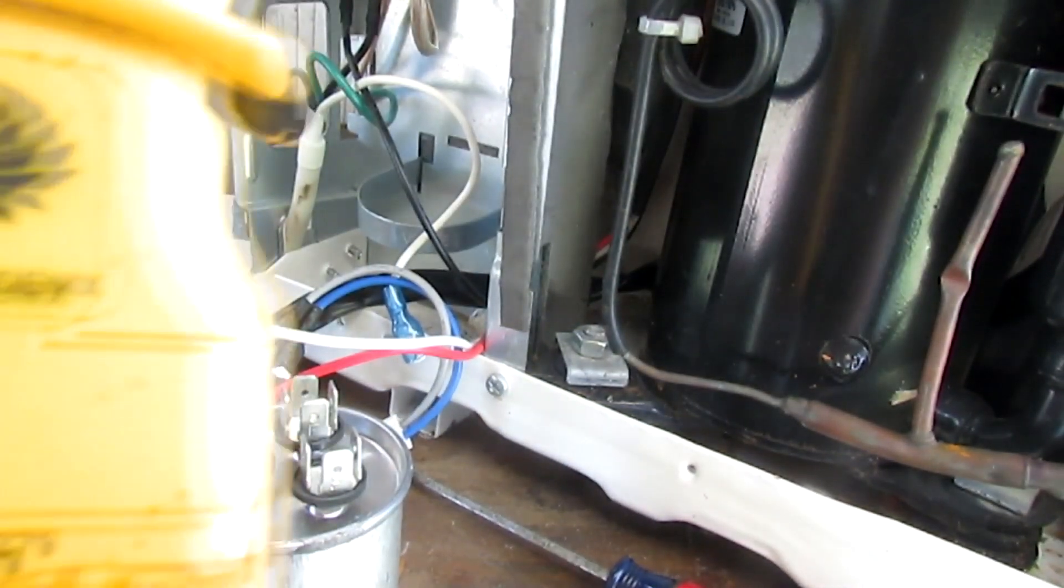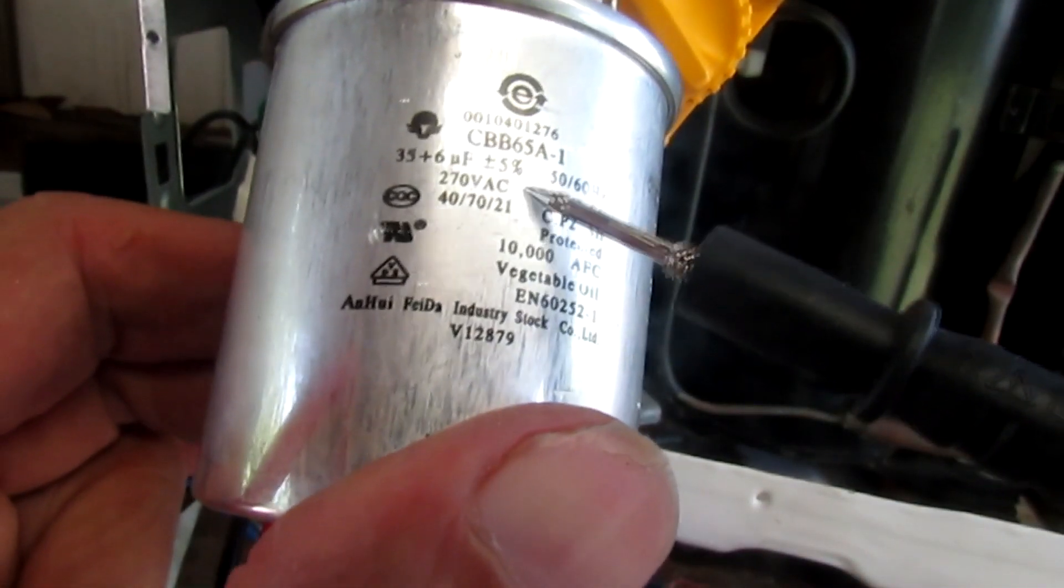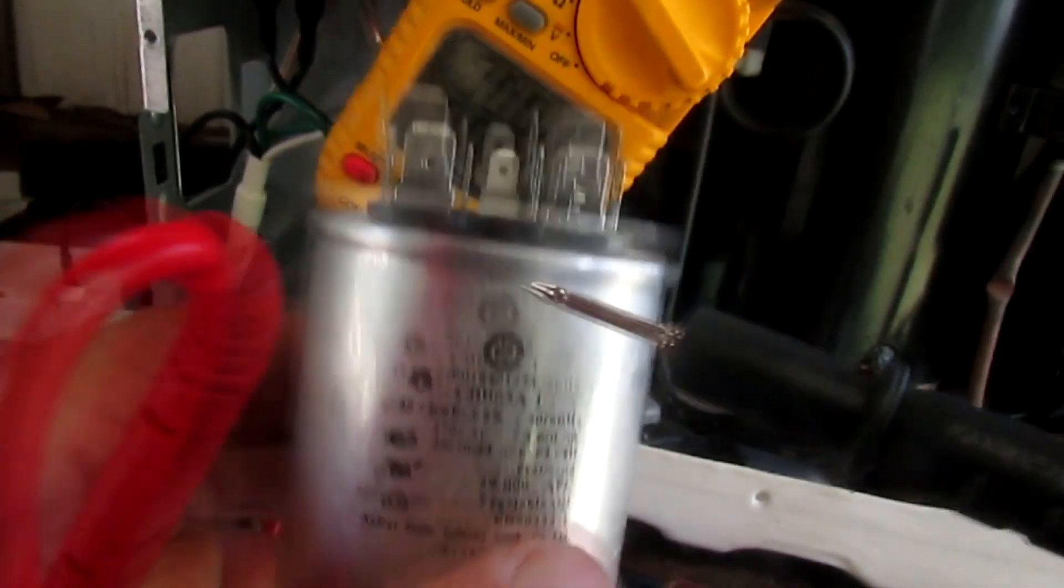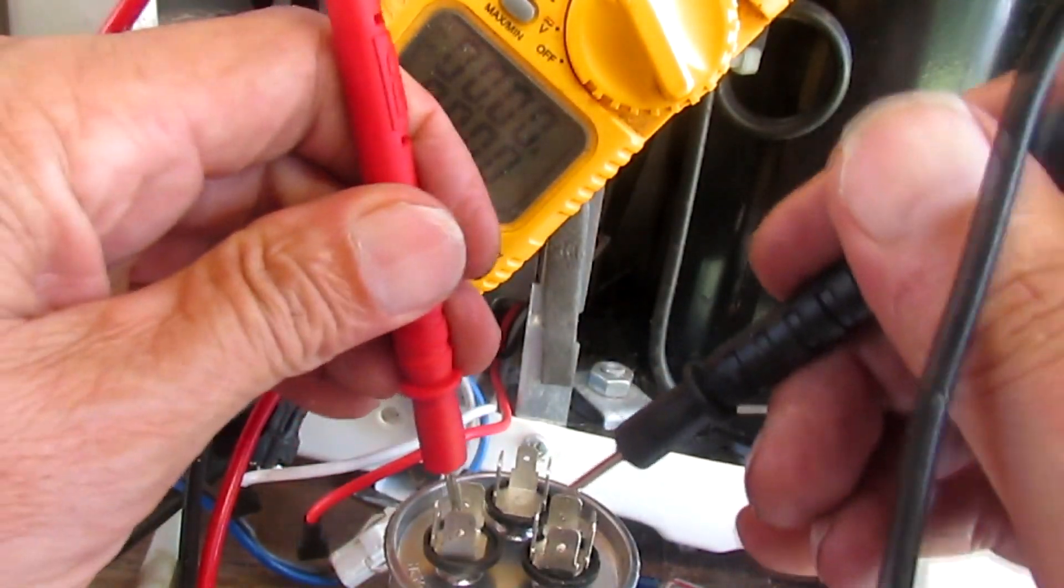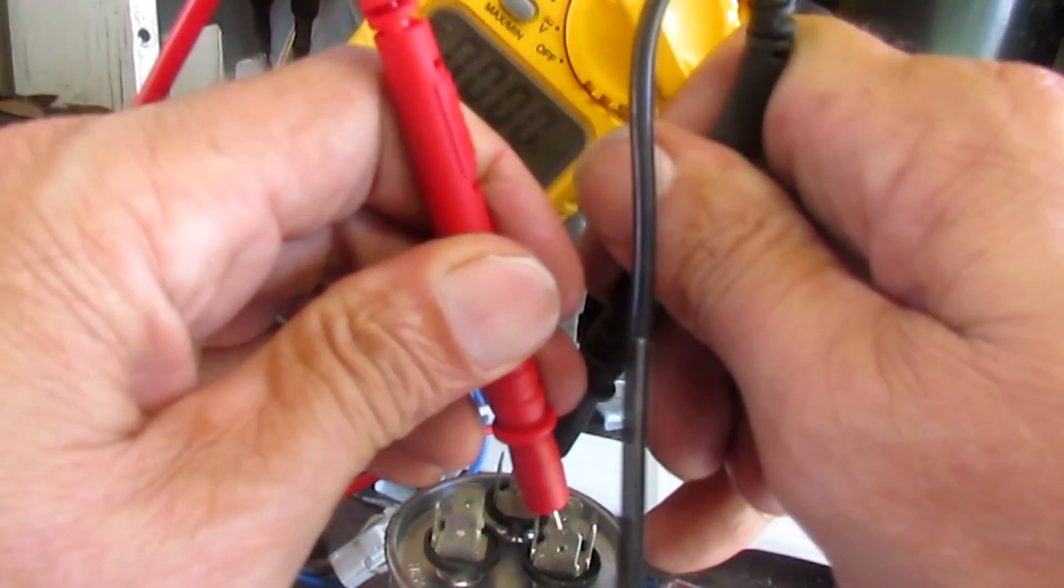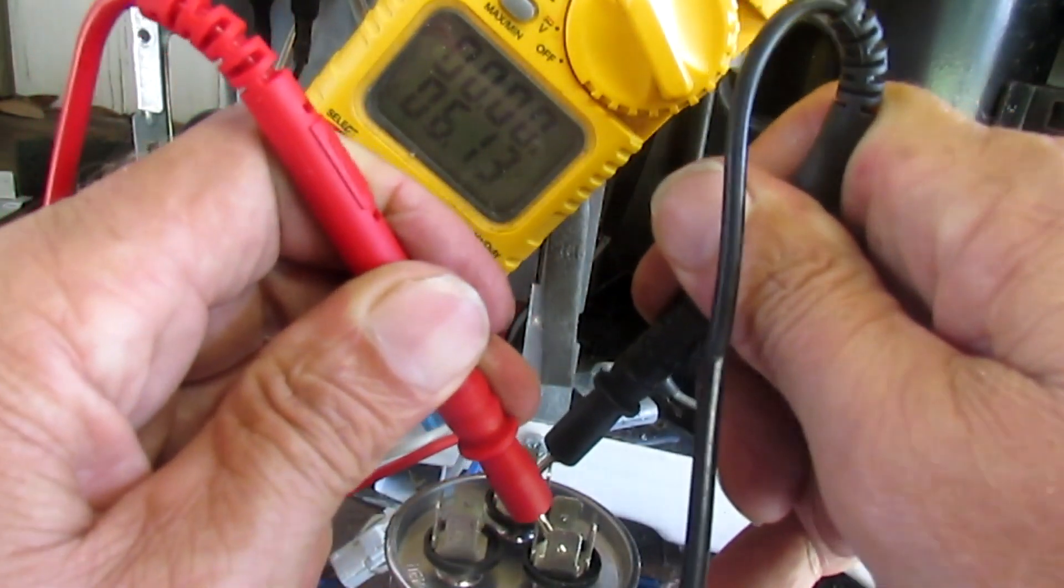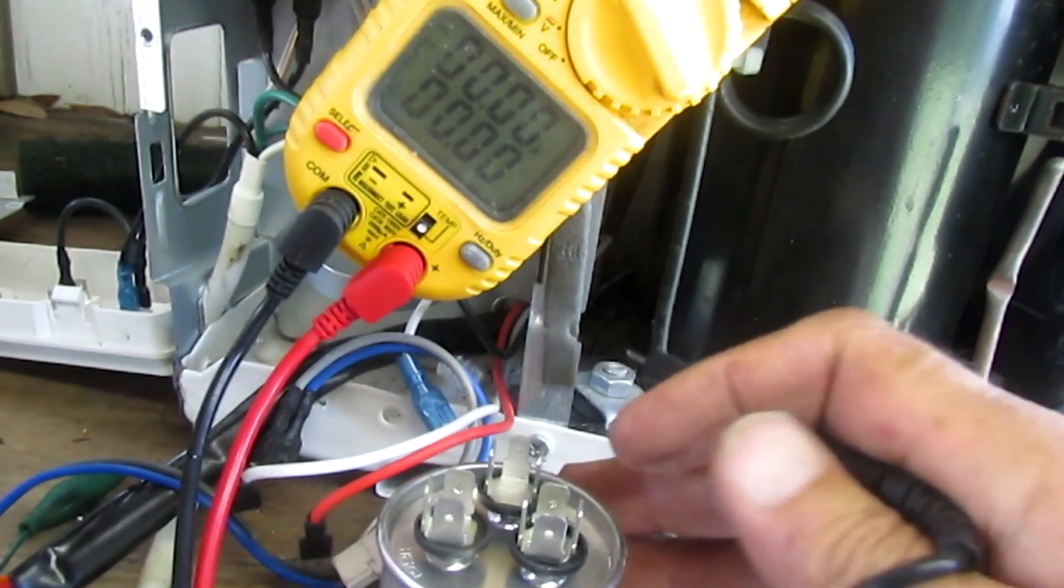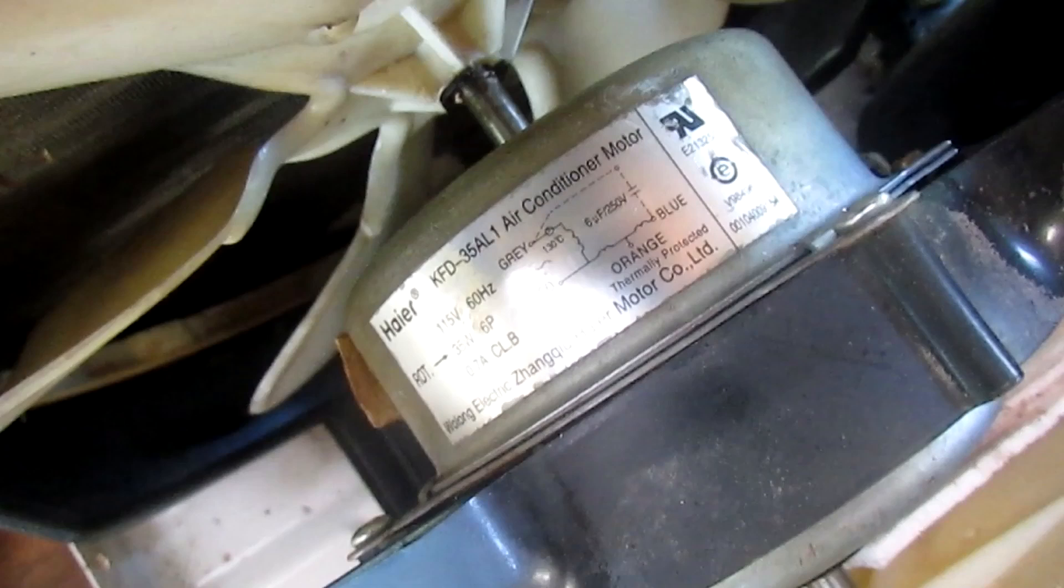Now I'm going to take my multimeter and see what kind of microfarads I have. As you can see, the capacitor says one side is 35, the other side is 6. So I'm going to go to the fan side and see what I got. I got my meter on microfarads, and you can see I've got 6.13, so my microfarads are good on it. So anyway, I installed it, but it didn't fix it.